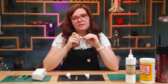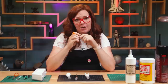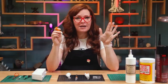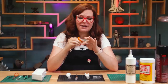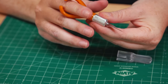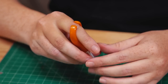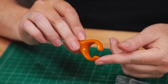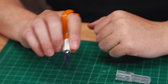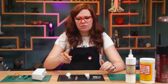Now if you have seen my past favorite things videos, you might recognize this fingertip craft blade. This is by Fiskars — actually a lot of my tools are by Fiskars. I just really like them. I promise it's not a paid promotional anything. They're just awesome. The thing that's cool about this is you'll notice it's got a little loop so it holds tight over your knuckle, and it really helps take a lot of the pressure off of your hand.